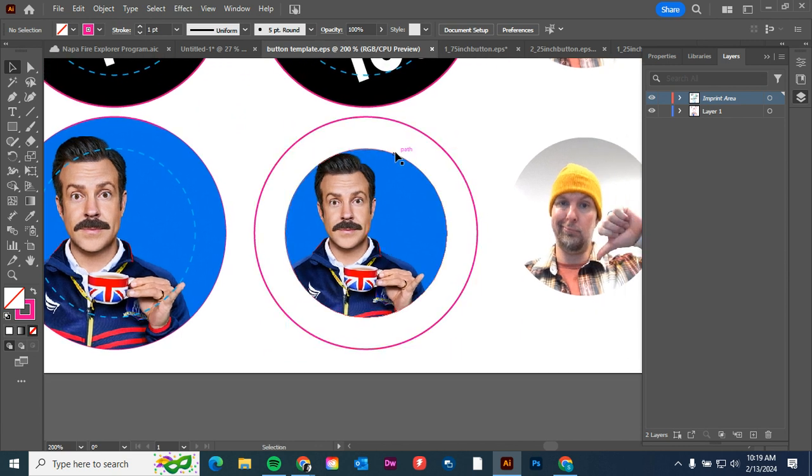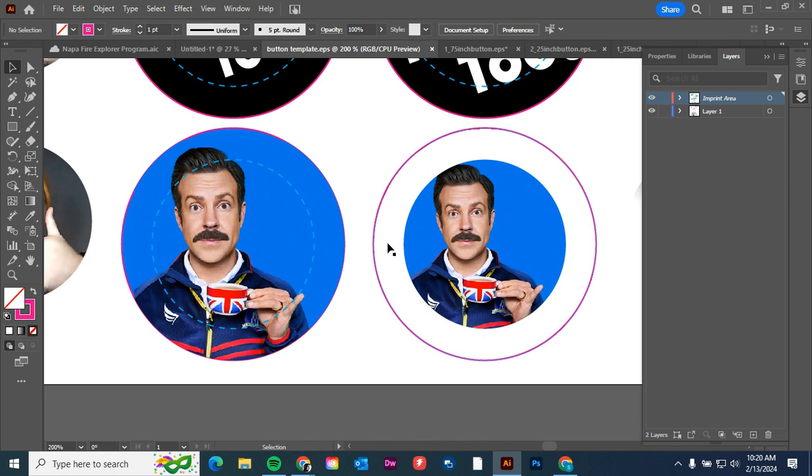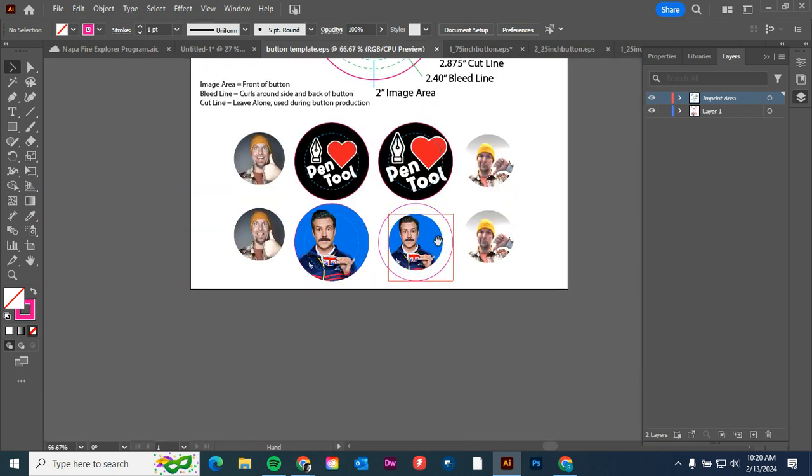I don't want you to mask your design to the imprint area or image area, because then you have this big old area here. The bleed line sits about halfway between. So you're going to have a white ring around your button, unless, of course, that's what you want. But in most cases, filling the page up with the photo is going to be your best option.